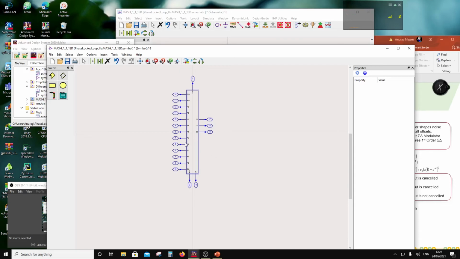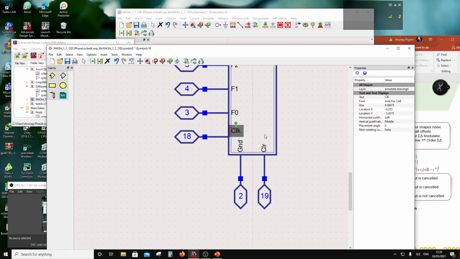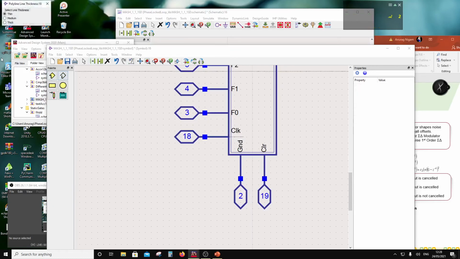Okay, so I'm just going to write a piece of text here saying that this is a sigma delta modulator. Here I want to put an edge trigger and introduce a small bubble here.